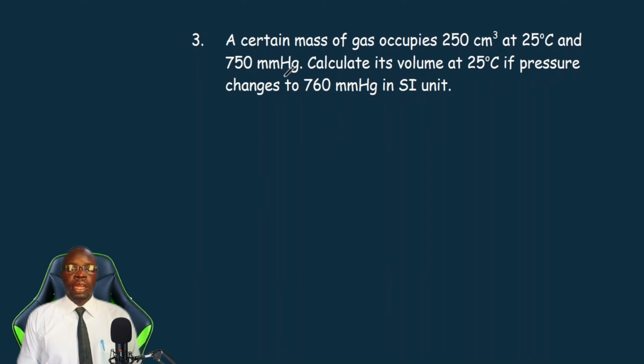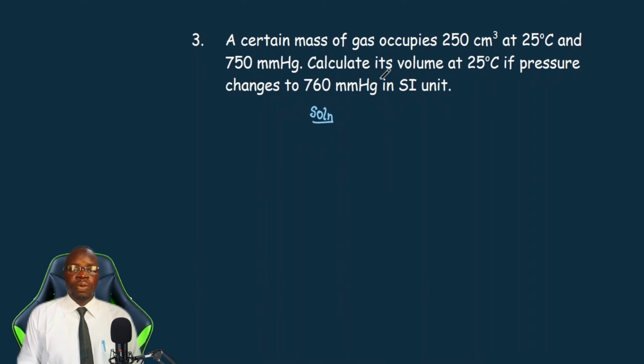So, again, the next thing here is pressure can be expressed in different terms. We saw atmosphere as one of the units. Here it is millimeter mercury. It can be in Newton per square meter, or it can be in pascals. So for this specific question, our pressure has been given in millimeter of mercury, and the question is demanding us to also calculate our new pressure in SI unit. So the SI unit of pressure, we know it is pascals or Newton per square meter. Okay, so let's collect our data for this question.